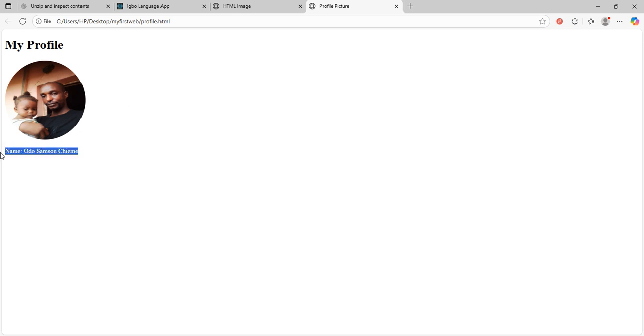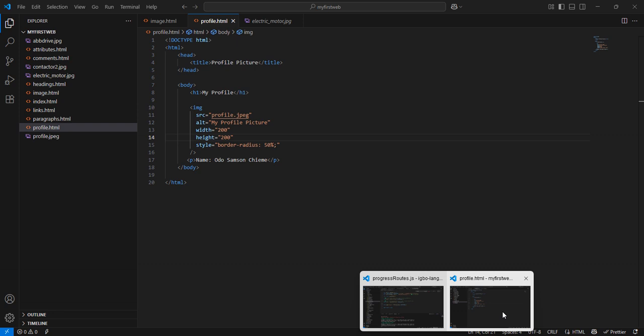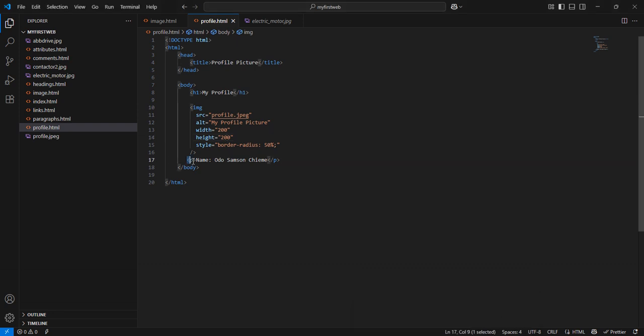So let's see how we can put all our other details like the name, address, other things. When you come here, you will see I used p tag. We have done all these things, you can check it in our recent tutorials. P tags mean paragraph. This is the name. I can also put my phone number. You just copy and paste. Let's replace this one with my phone number.